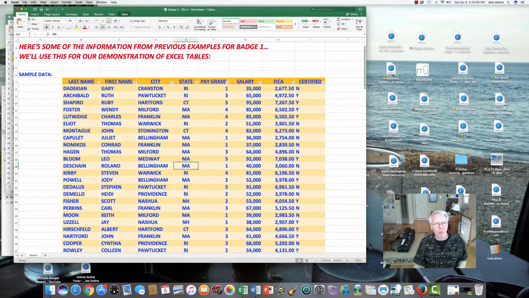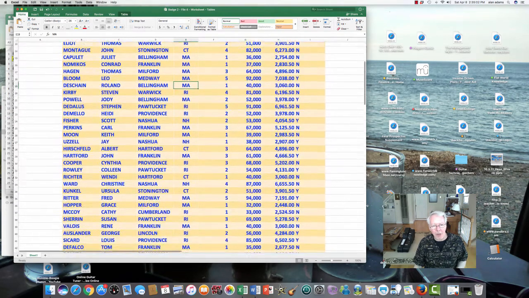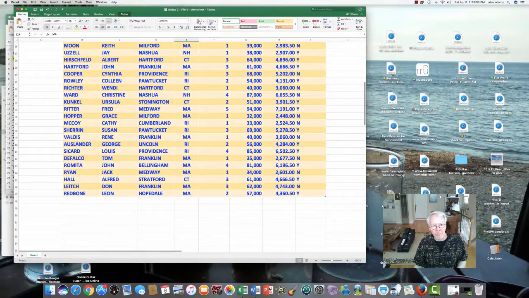Okay, I'm going to click on the table one more time. Now again, my little table tab appears at the top. And I'm going to move down to the bottom of this spreadsheet, this table. I'm going to ask you to watch that bottom line right underneath Mr. Leon Redbone, right there, the last person in our table.